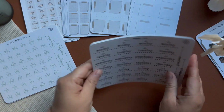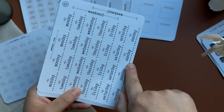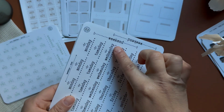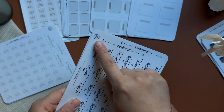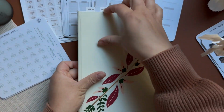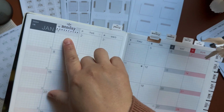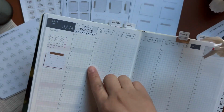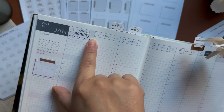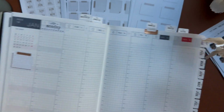And then the regular weekdays, I love using these weekend ones. Sometimes I'll use Saturday and Sunday, but usually I don't plan so much for the weekend. But when I do, I like to use these weekend ones. And these weekdays, this is how they look on a monthly page. This is how it looks on a monthly page. And then on a weekly page, this is how it looks. And it fits just right inside your page. Okay, and of course you can wipe that out to make it look a little more pleasing to the eyes.